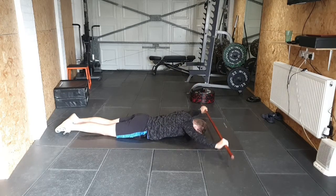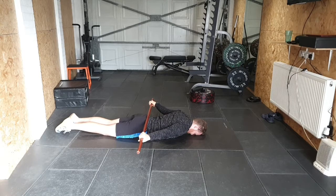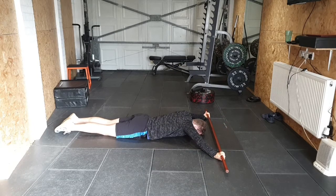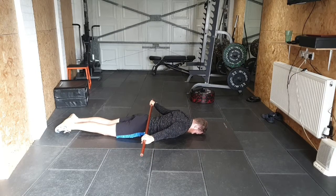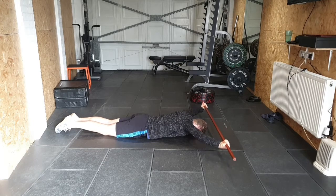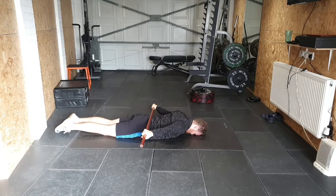Cool, nice. Now bring it to the bottom of your back, so back to here, and take your hands over the other side. So now you've got your hands over the top, like so. I'm going to go for that other one that we did, standing. Round it comes, back of the hands touch the front, and then back we go. Same again, keeping the shoulders depressed. Arms straight. Nice controlled movement. Six reps here.